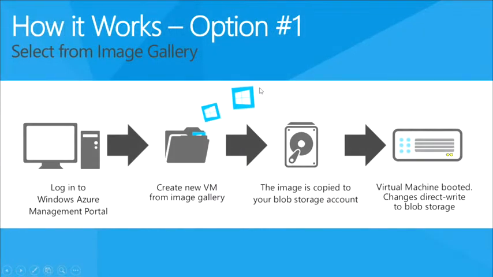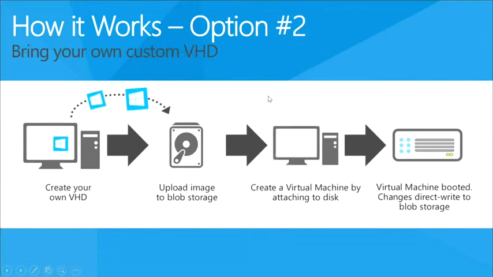All right, so what are some different ways that we can get virtual machine images up into Azure? We've seen that image gallery, where I went through the portal and was able to provision a new virtual machine off of an image in the gallery or off of an image that I'd pre-created. That one's probably the quickest, assuming that one of the image gallery templates is what you need, or at least you can easily customize it after the fact. The second option we said was to upload a VHD.